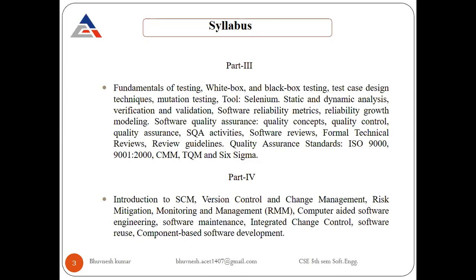Then after coding, you have to test that code. Testing should be there. And after testing, you have to implement it and hand over your product or your software to your customer, so that he can use it and give you feedback. While you are receiving feedback, you have to maintain it. You have to maintain.